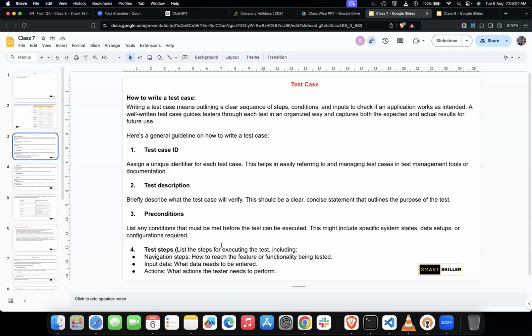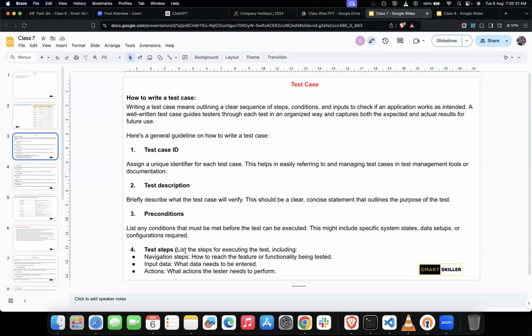Now test steps, the next point. List the steps for executing the test, including navigation steps, how to reach the feature or functionality being tested, input data, what data we need to enter, and action, what action the tester needs to perform. While I was writing for the login functionality, you must have seen that I was writing step 1, step 2, step 3, actual and expected.